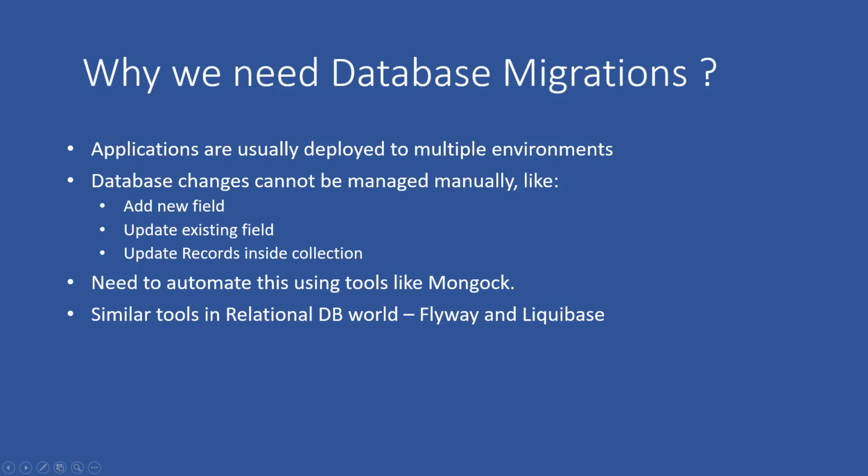So you can either do these changes manually in each environment, or you can automate them with the help of some different tools. If you're coming from a relational database background, you may be aware of tools like Flyway or Liquibase, which help us to do these automatic database migrations. In the MongoDB world, we have a library called Mongock, which helps us in running automatic database migrations. So let's go ahead and see how we can install this library into our existing project.